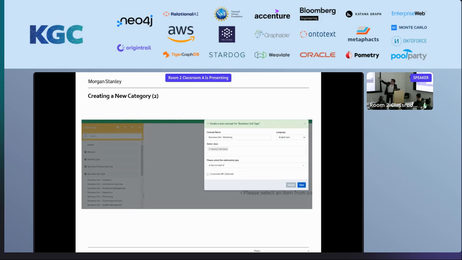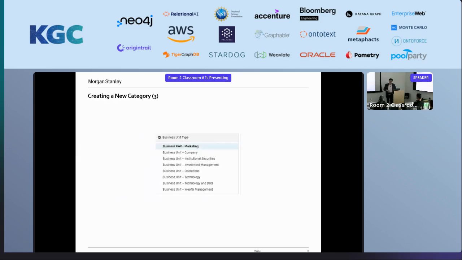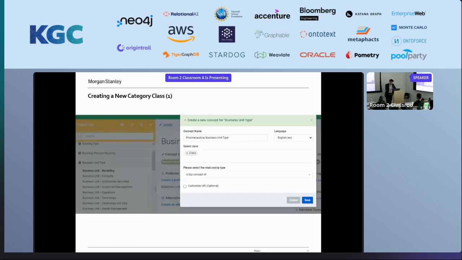So the point here now is a business user can come in, name this thing, add alt labels. We get it ingested into our ontology. It goes to a taxonomy manager who can view it, make sure we follow all the naming conventions, get it extended. Similarly, let's say we want to add a new class of categories.